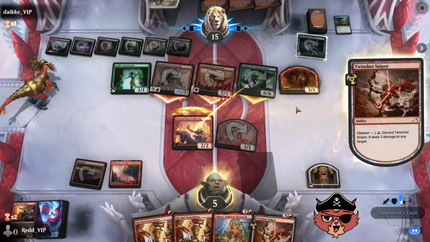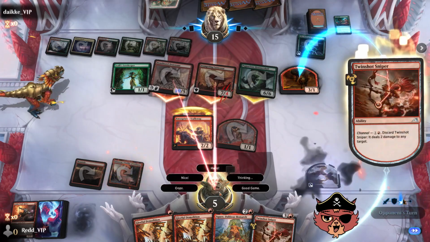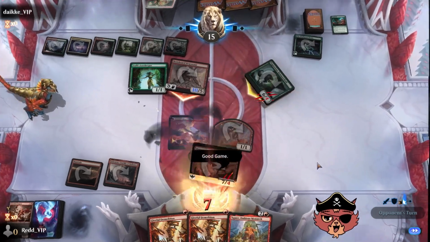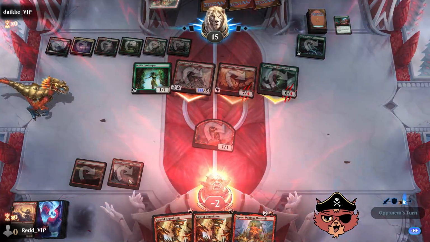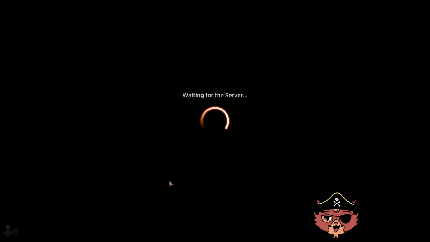GG opponent here. I'll show them my Twinshot Sniper, take out their 3-1 and then drop the good game. That was a tough time, huh? I guess a third mana there would have been pretty good. But I don't know if we can get through against these dinosaur mid-range guys. Hopefully we see something different here.